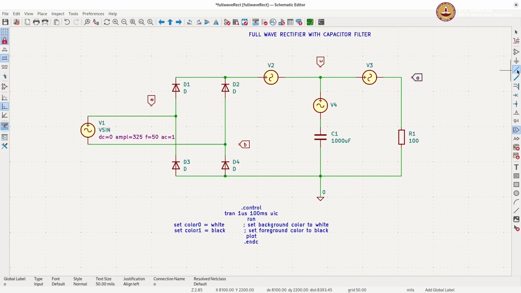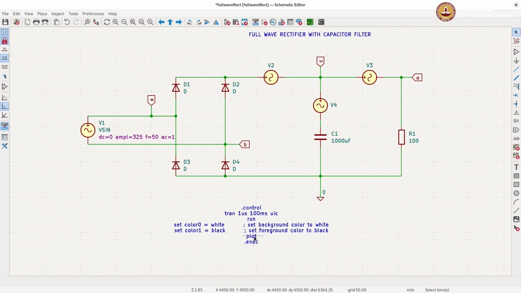So let me connect them with the wires. This is connected to this point. This is connected to this point. C is connected to this node. The output node is connected here. So now all the nodes that we want are well defined.